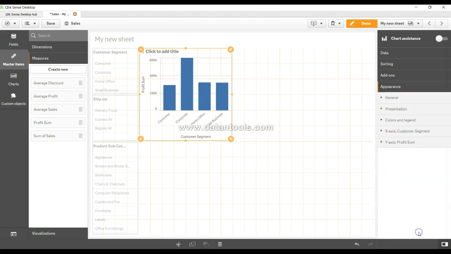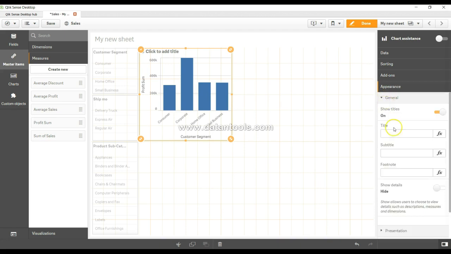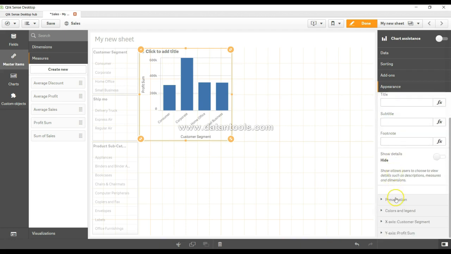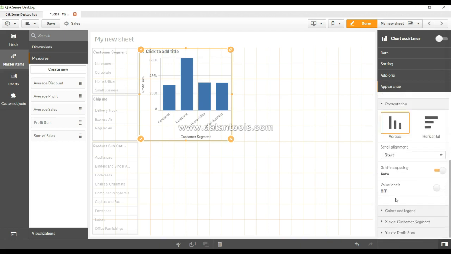After that, you have the appearance, where you have a lot of properties, which is general, where you can give title, subtitle, and footnote, as well as presentation, how you want to show the bar chart, vertical or horizontal. You can clearly do that. Scroll alignment, if there is scrolling enabled, grid line spacing, by default auto, you can uncheck and manually specify.